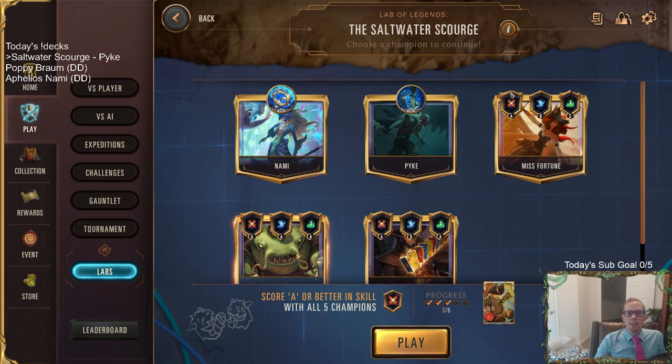If you want to get an S tier in the skill, which I haven't done, I've been focusing on the other Lab of Legends. I've not focused really on going through these champions and getting S tier on everything. This is your skill, your speed, and your wealth. To get the S tier on the skill, you need to not only not die, but then also not use any of the healing stations. And also, I'm pretty sure you can't even use the healing stations to get rid of cards from your deck either. Not only just don't heal your Nexus, but also not get rid of cards in your deck.